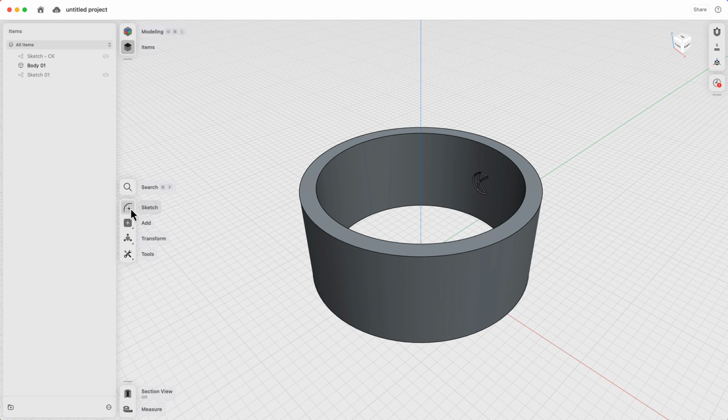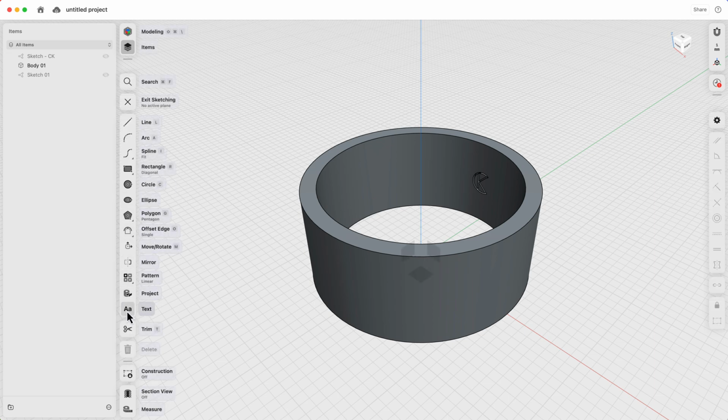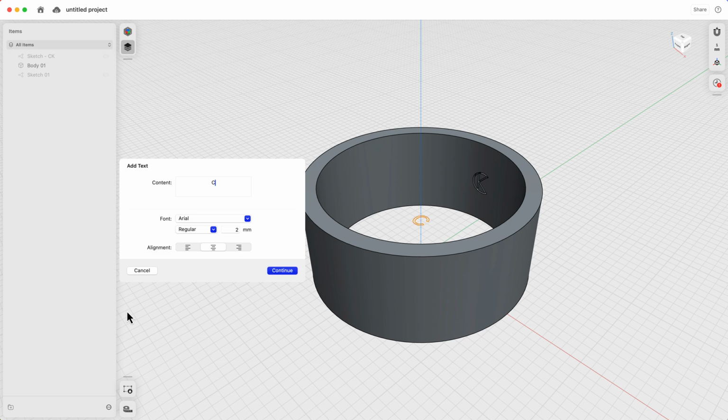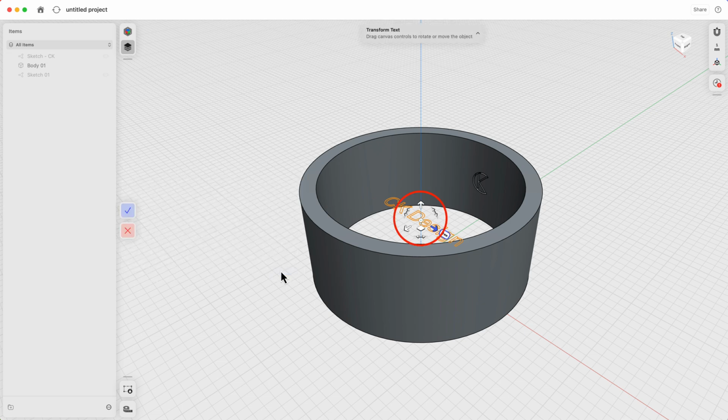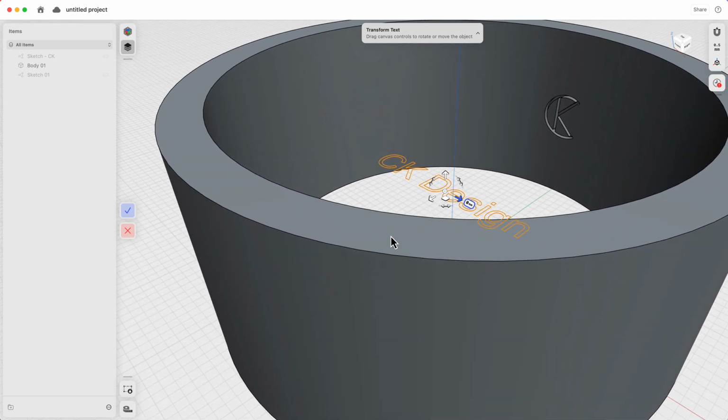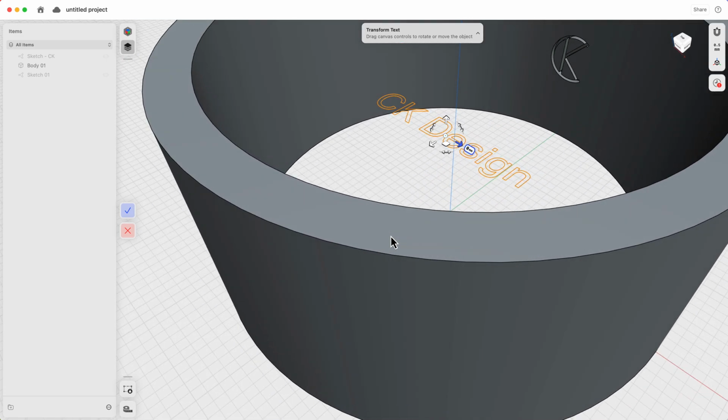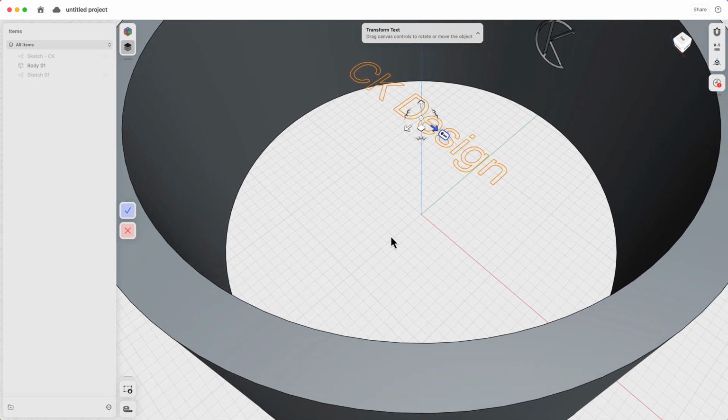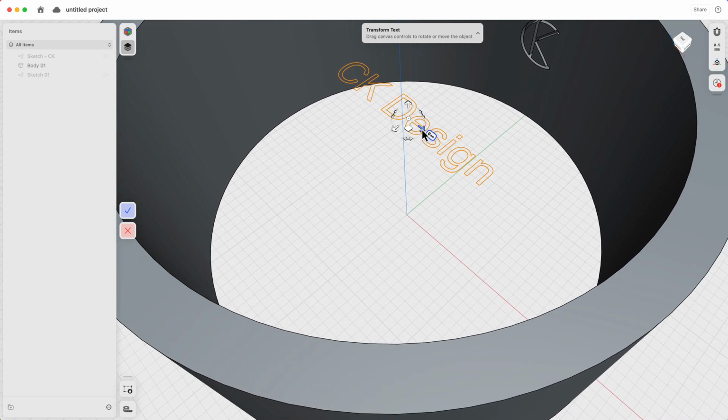Now I'll use the text tool and enter some text to add my signature, and I'll just see where that text lands. Notice the text has come in on the top plane. 2 millimeters seems like an okay size. Click continue. The text is added and the move rotate tools become active. Now before I click done, I can move the text around to place it exactly where I want it to be, which is why I wasn't particularly concerned about where it came in, because I can just move it to where I need it to be.